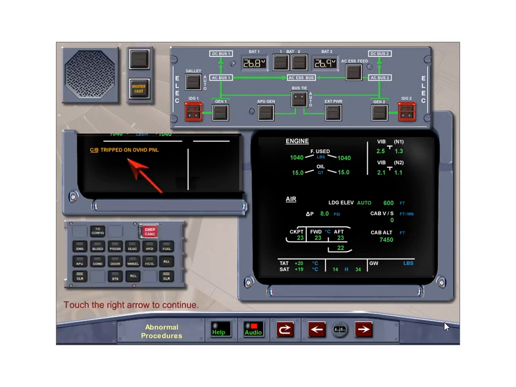If one of the green monitored circuit breakers should trip for more than 1 minute, the CB tripped advisory will be displayed. The ECAM warning will include the name of the panel on which the CB is located. There is no requirement to reset a tripped CB, but one reset may be attempted. If the reset is unsuccessful, a second reset must not be attempted.